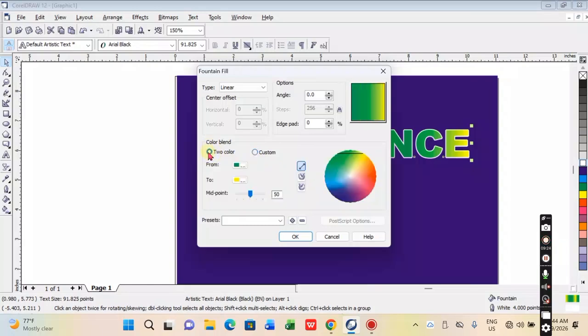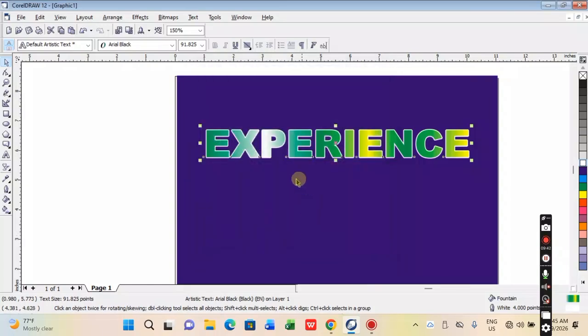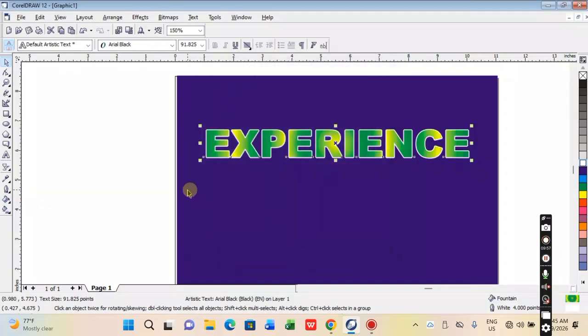You can decide to make it just two colors, and you can make use of this particular one. The reason why we are having this is because we have already edited. So you just double click. Once you double click, you can then drag it, and then as it is now, I can change the color to what I want it to reflect here. You see? So let's see what it looks like here. You can see it's very fine also.